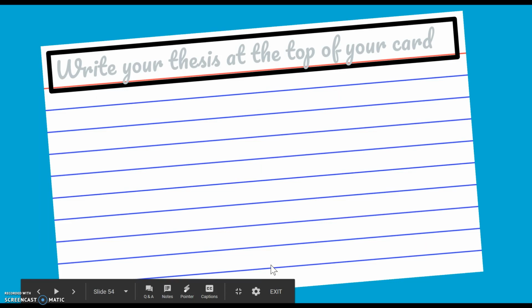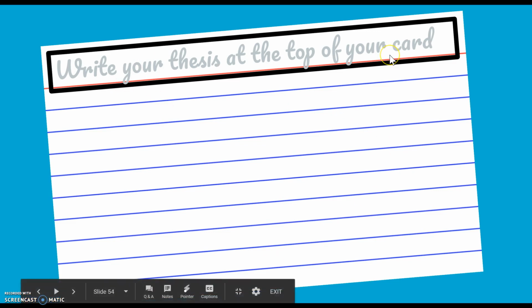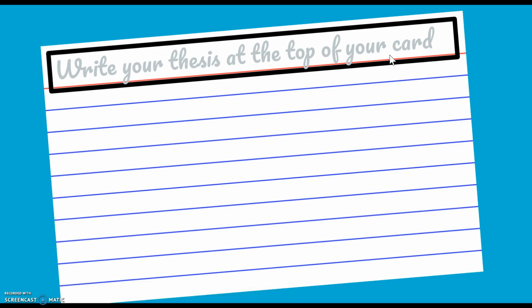So right now, what I want you to do is grab out your note card that you have there with you, and you're going to write your thesis at the top of your card, which for today is having a best friend is important. So having a best friend is important. That's going to go at the top of your note card.